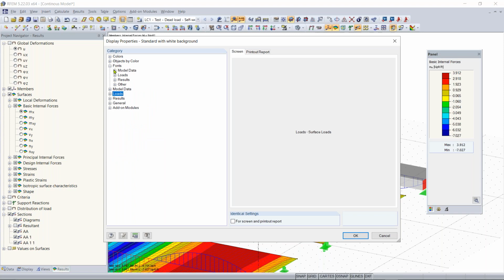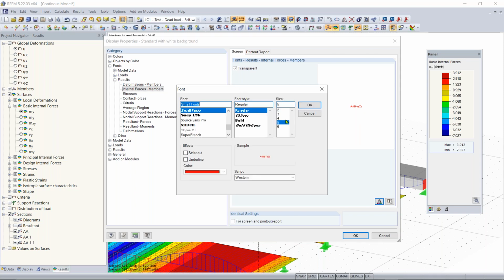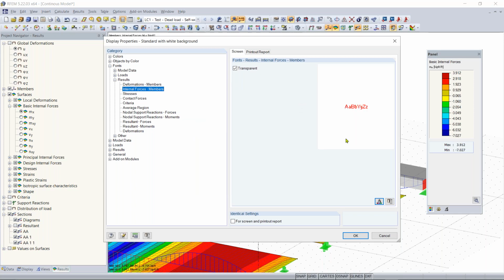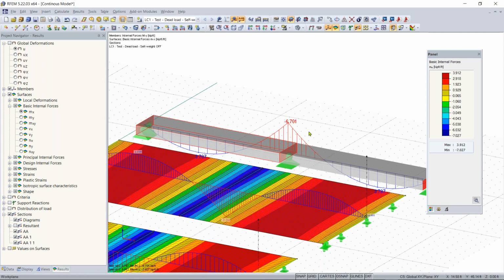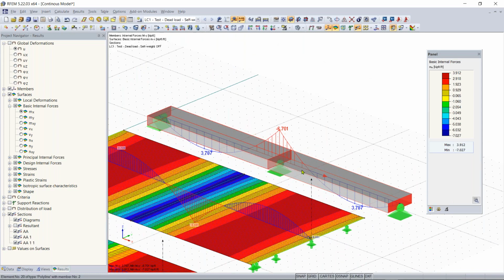So we'll go to fonts and then results, and then within here, internal forces of members. Once this comes up, there's a button down here called set font. Once this is open, you'll have your size window here. I'm just going to enter 11. I'll click OK, and then you'll see that the font size has increased within the window.